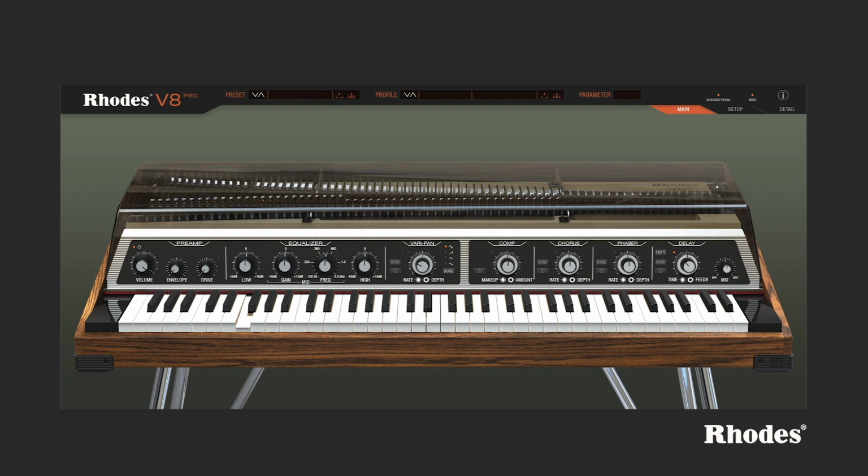For the best experience playing the Rhodes V8, hook up a sustain pedal to a connected MIDI controller, and the instrument will respond as you'd expect. You can see the sustain pedal light activate when one is connected, and the light goes on and off according to whether the pedal is depressed or idle. You can also program sustain pedal data using your DAW's MIDI editor.